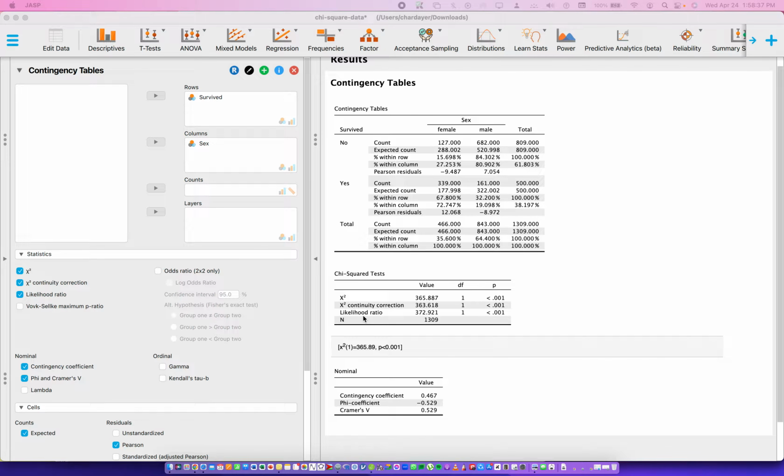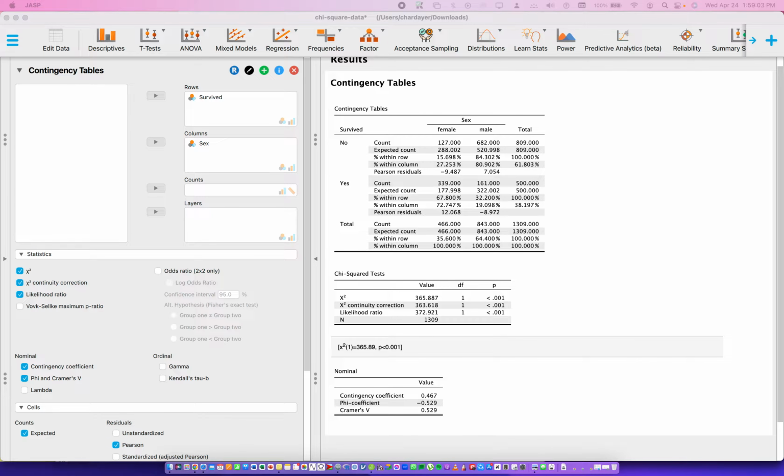Regarding the likelihood ratio, it is an alternative to the Pearson chi-square and it is based on the maximum likelihood theory. For large samples, it is identical to the Pearson's chi-square. But when do we use this? This is recommended particularly for small sample sizes, like less than 30. Since our sample size is enough, more than 1,000, 1,313 to be exact, we will have no problem with sample size.